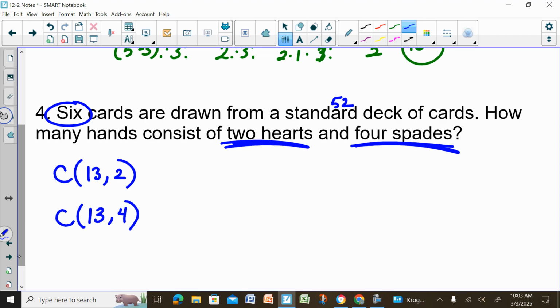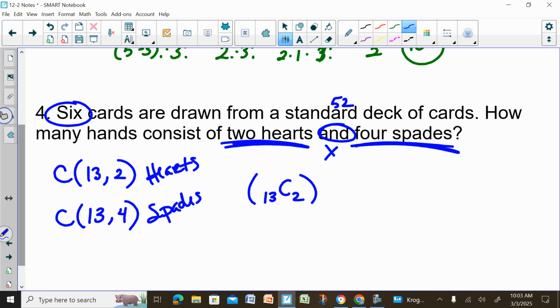So this would be our hearts combo, and this is our spades combo. This is what I'm talking about with the multiple. They have the "and" here, so we're going to multiply these 2 together. It becomes 13 choose 2 times 13 choose 4.